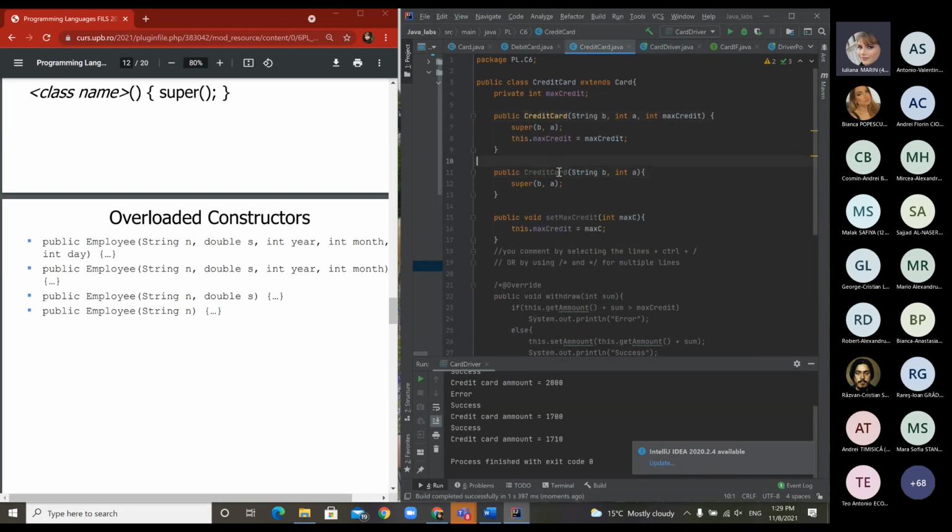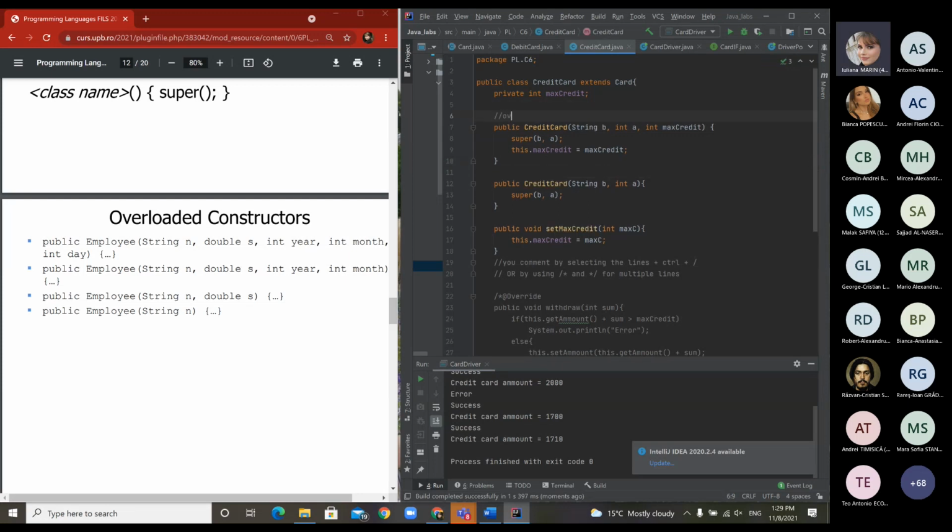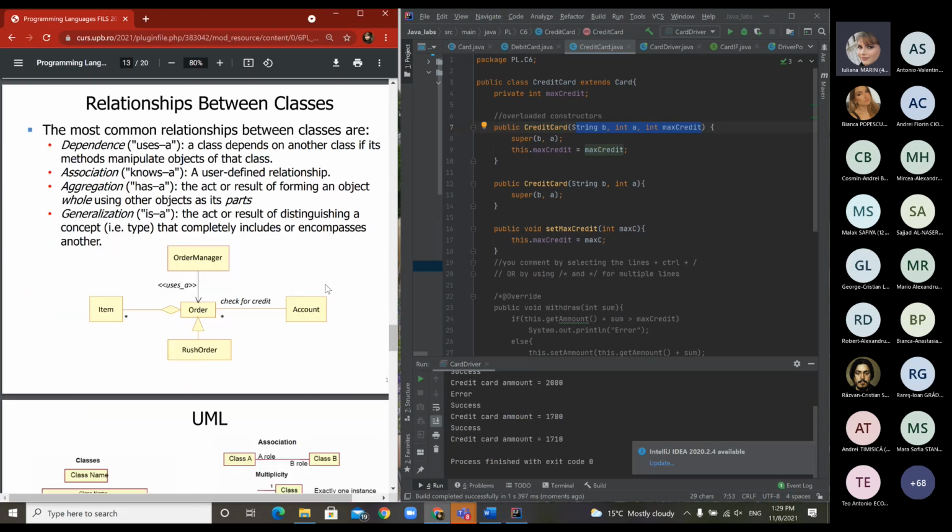So this is when you can use different constructors for your credit card, which you can define in this way or in the other way. So you can overload them. Okay, this is the way when you overload. So you have these overloaded constructors such that you maintain the same name. Okay, and you have multiple attributes or less. So you just change the number of parameters, input parameters.